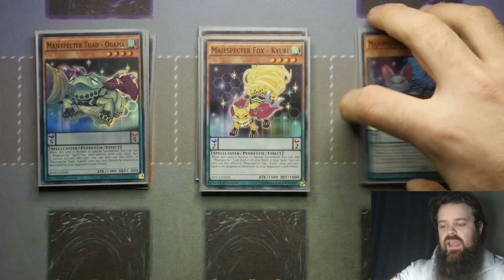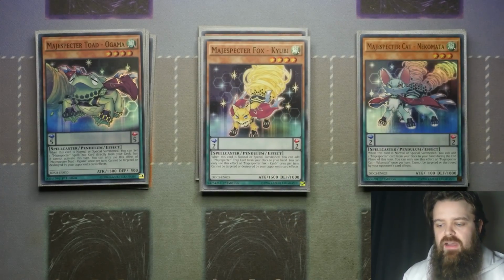And then of course we've got the one Cat. So the Cat on normal or special summon allows you to target a card, you can add a Majespecter card from the deck to your hand during the end phase of this turn.